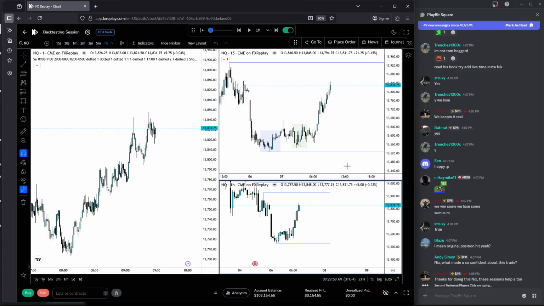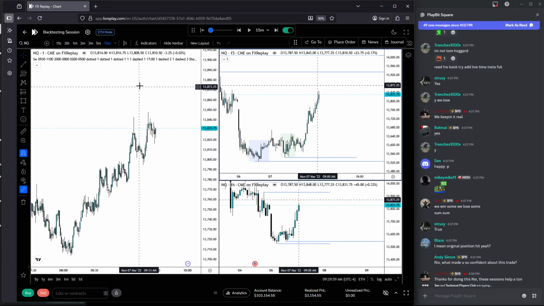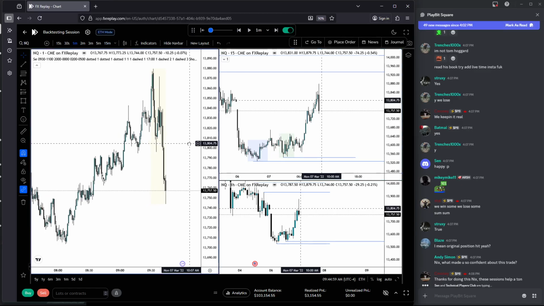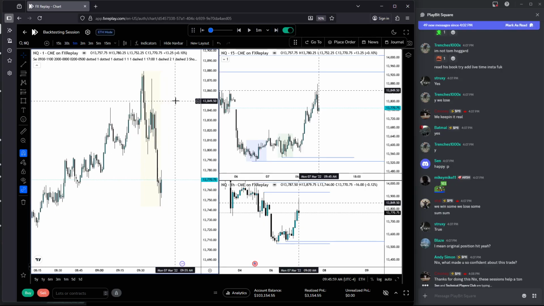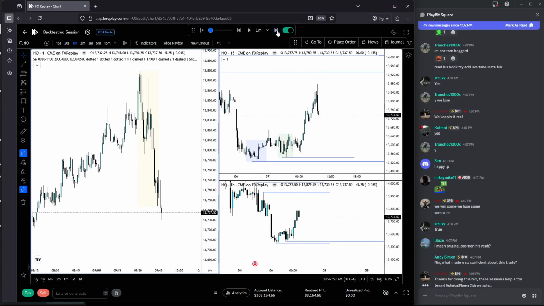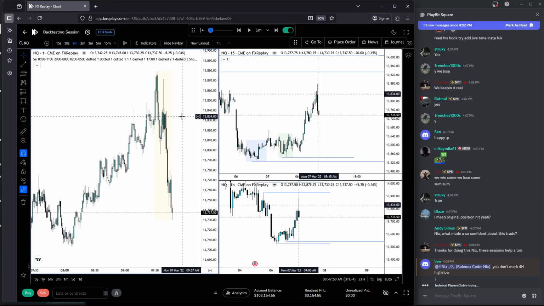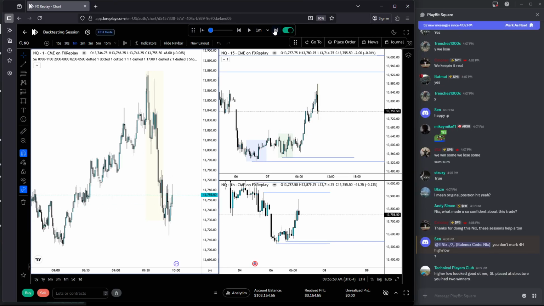We have all these levels marked. We have session levels marked, and let's see, how does the day go? London Asia mark. So I'm going to open price here. Oh my God! What happened? That was so fast. Did I play incorrectly? Okay, whatever. So market open was there, waiting for price to sweep. Oh, that was too early. Let's wait for the liquidity sweep.